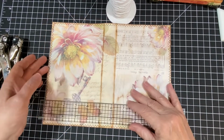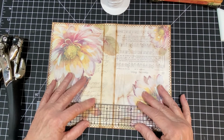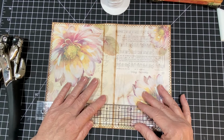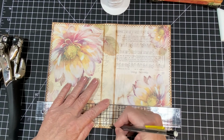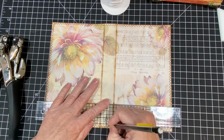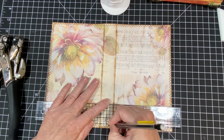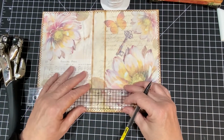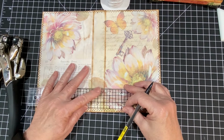So let me now find the spot where I wanna put my holes at. I'm gonna put two holes. It will carry two signatures. So let me find the middle and then I will put the holes right where I think I want them. There's that. And let me put them this way, this side. This way, this side.